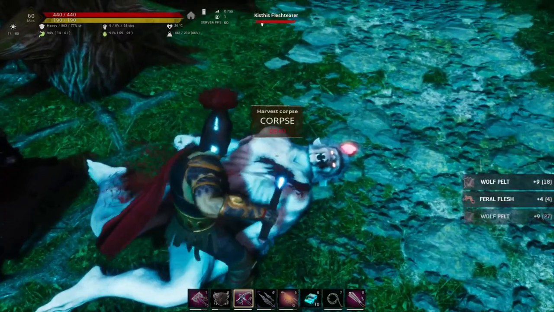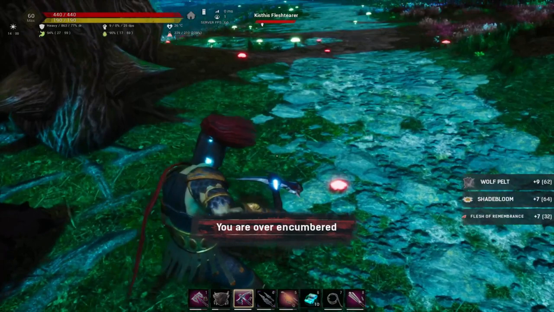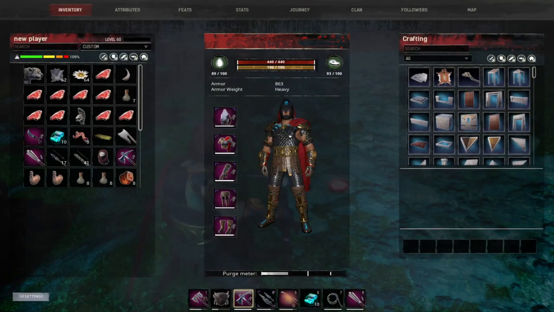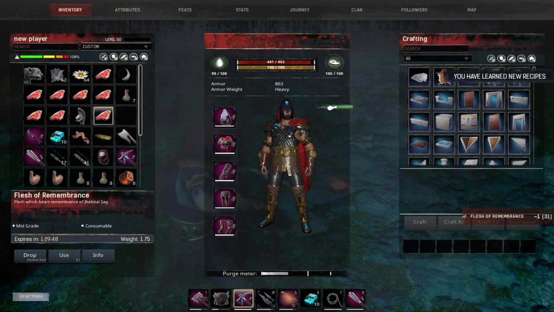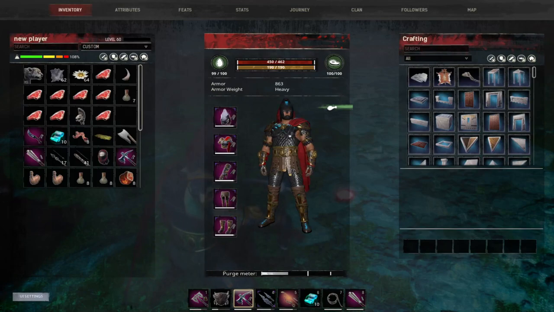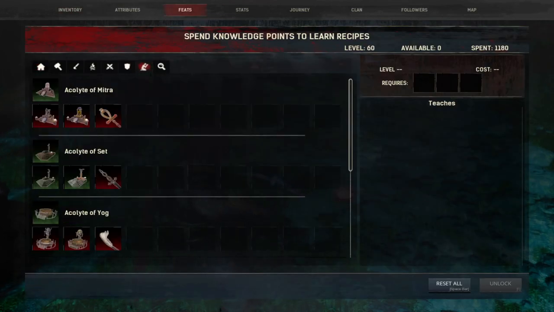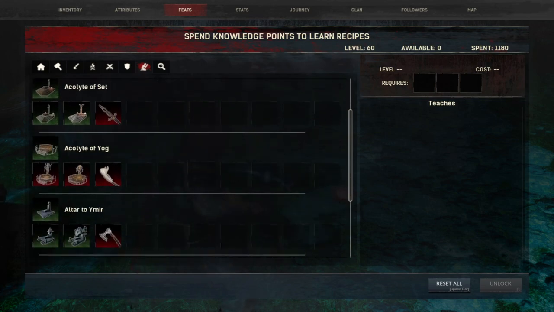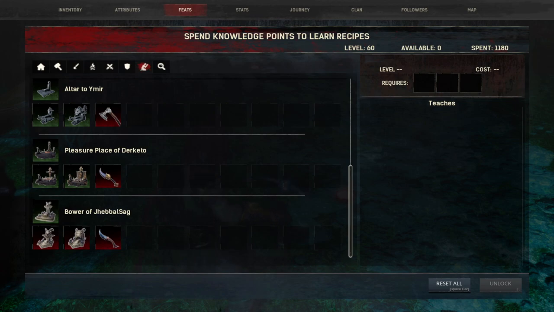Now we're gonna harvest him with our pickaxe, and that's going to drop shade bloom and also this flesh of remembrance. So you highlight a piece of the flesh of remembrance, click use on it or eat it, and that teaches you the religion of Jhebbal Sag. If you look into your feats now, you'll see that the religion of Jhebbal Sag is now unlocked and we can start crafting the altars.